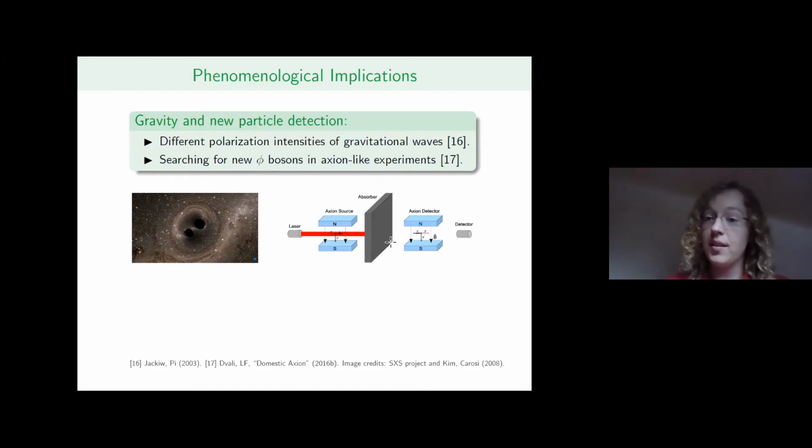If these experiments see something, but astrophysical constraints don't, then this would hint towards some kind of mechanism of having composite axion-like particles, like in our case. So this is a way of having new physics at low energy scales hidden due to the compositeness of these particles, instead of having it at high energy scales, where it's hidden because of the suppression of new physics due to the high energy scale. This is something we discussed in another paper, the domestic axion paper, where we saw that the same effects that could give rise to neutrino masses could also explain the strong CP problem.